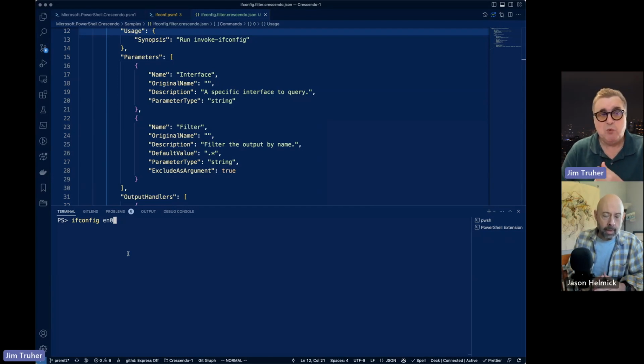So if you, for example, wanted to add a parameter help, you could name the parameter help, and the original name would be dash dash help. And that way PowerShell will present you a parameter minus help, but it will map into dash dash help, and that way you can match up the parameters of what PowerShell thinks a parameter should look like versus what the native application thinks it would look like.